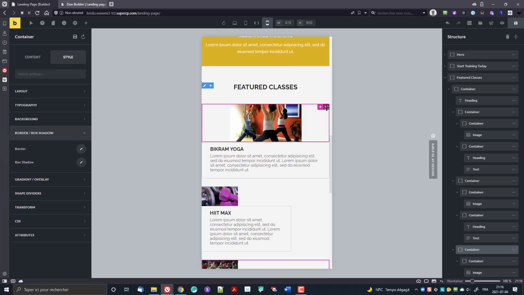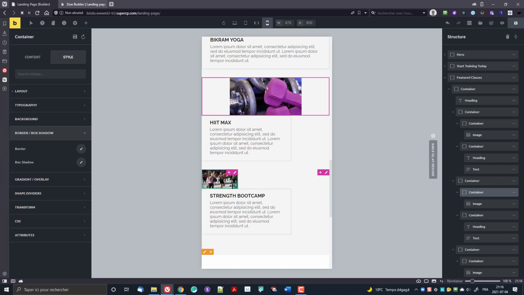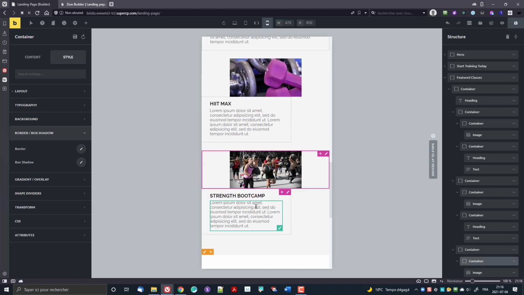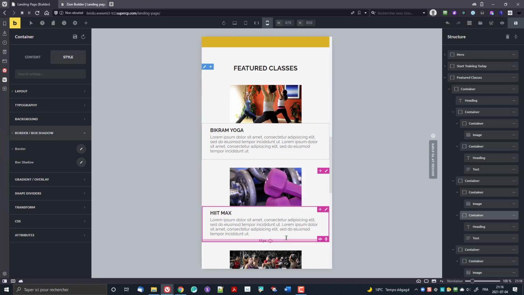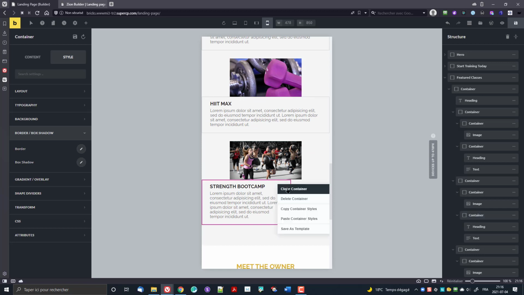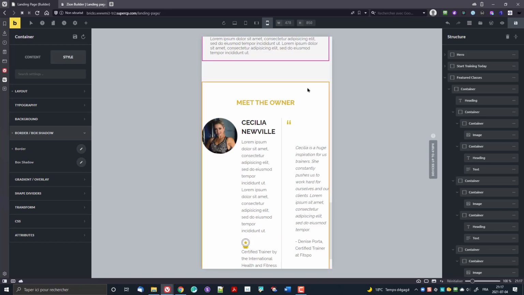Then for the inner one, copy, paste, paste, and finally for that one, copy, paste, and paste. Of course, if I have done that from the start, I would have only have to do it the first time, because all the different sizes would have been applied at the same time.